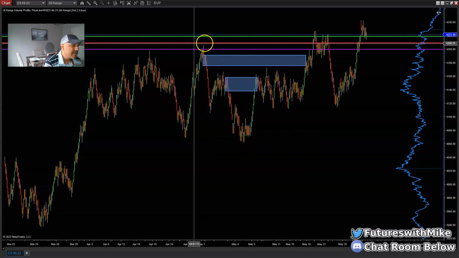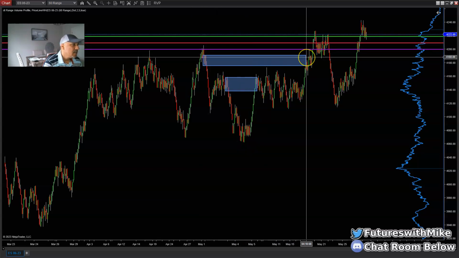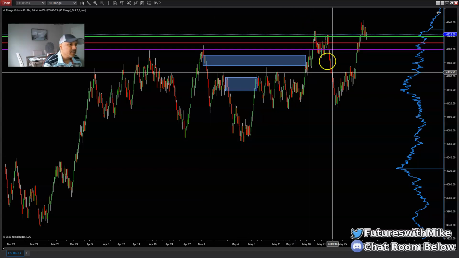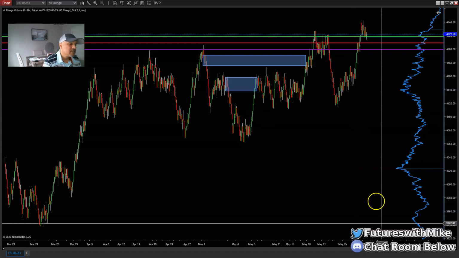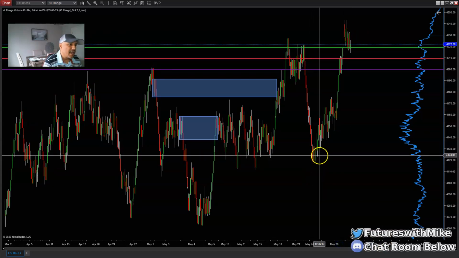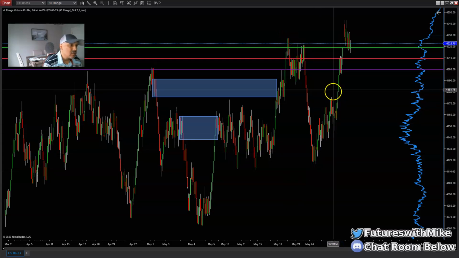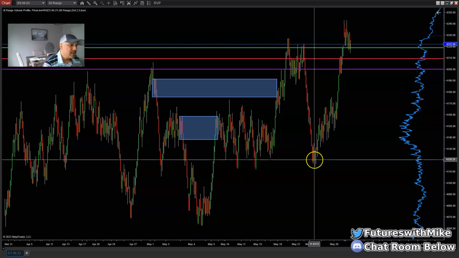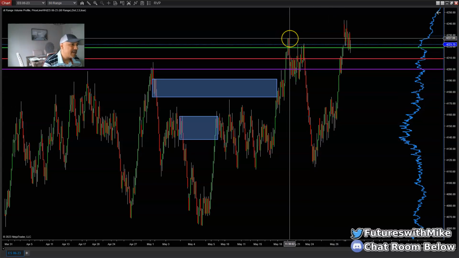Breaks above here, taking out these buy stop orders at the top. Okay, breaking through liquidity right there. Okay, taking that area of liquidity out, pulls back, and then this is today's. Well, this was last week, but moving it into the overnight session into today's session. Okay, so what I noticed overnight, we had this high right here, right? Okay, and price goes up there. Okay, it made this higher low right here. It goes up there and it takes out these buy stops right here.